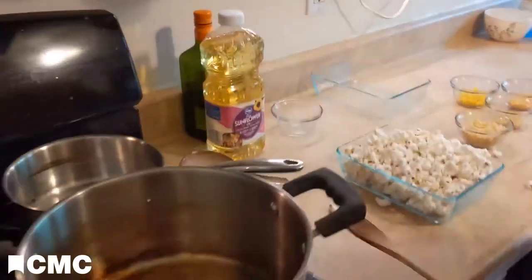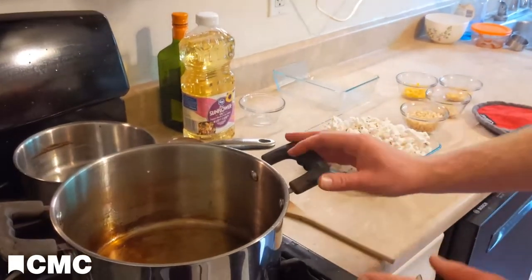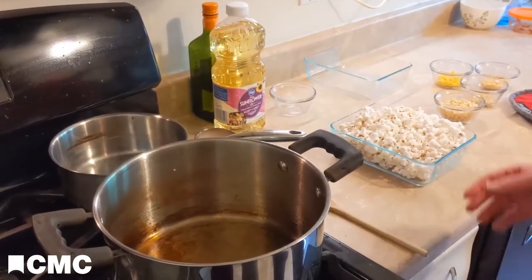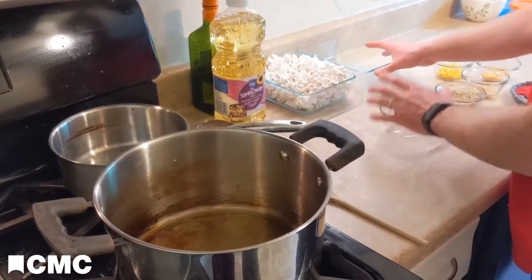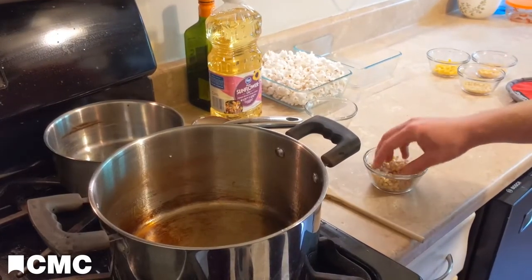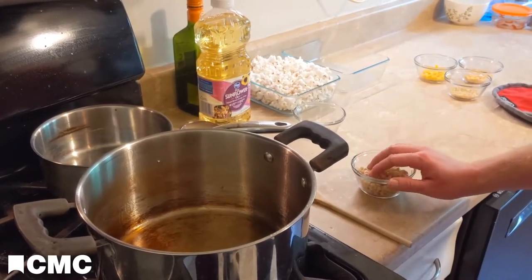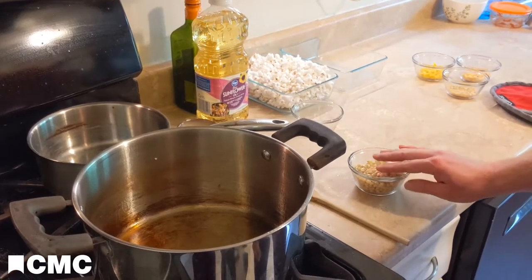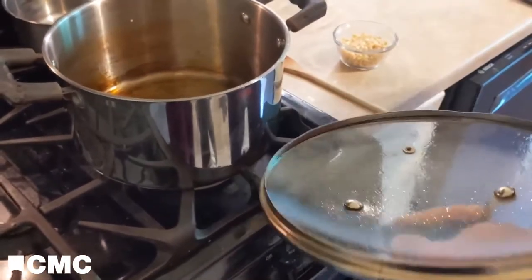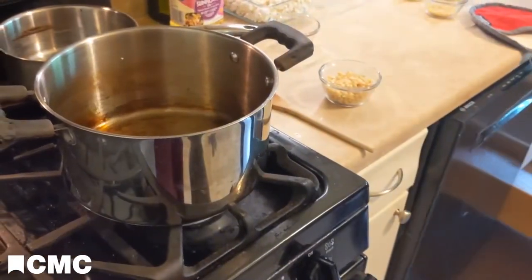I'm going to put my pan back on the stove and get my second batch ready. I want to make sure this pan isn't too hot — I want it to be about the same temperature as when it was preheating for the first batch, so that we start from the same temperature for both batches. This time I'm going to be using my soaked kernels. Now when we put something with water into hot oil, that can be pretty dangerous — things will splatter — so I want to make sure I have my lid ready to go. I'm going to wipe the moisture out of my lid too, because I want everything to be exactly the same for my second experiment.